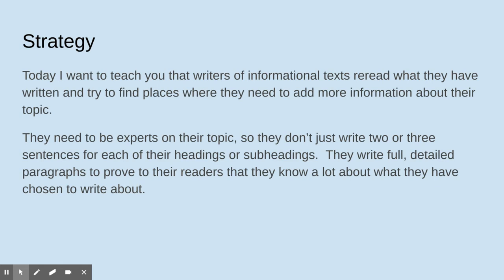Today, I want to teach you that writers of informational texts reread what they've written and try to find places where they need to add more information about their topic. They need to be experts on their topic, so they don't just write 2 or 3 sentences for each of their headings or subheadings. They write full, detailed paragraphs to prove to their readers that they know a lot about what they have chosen to write about.